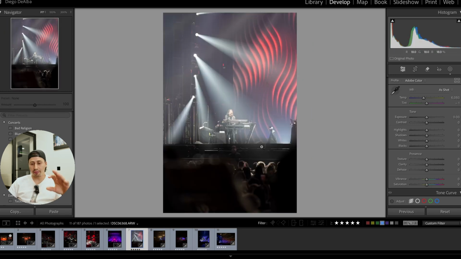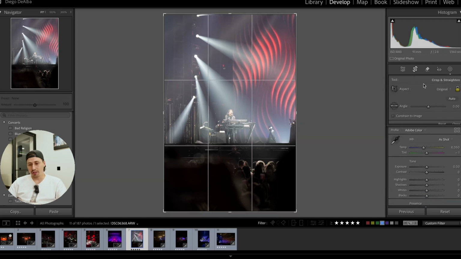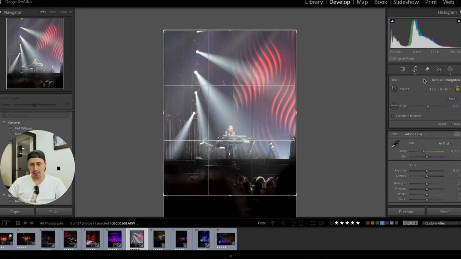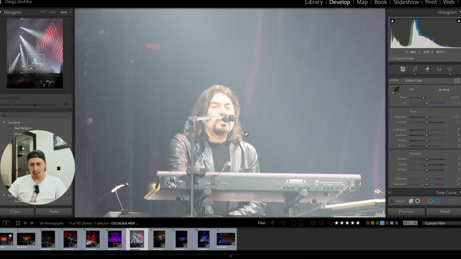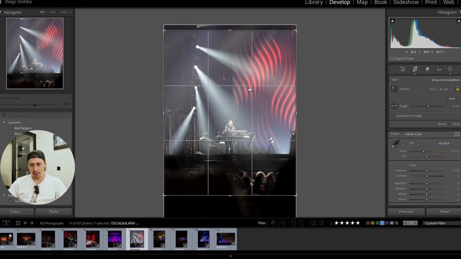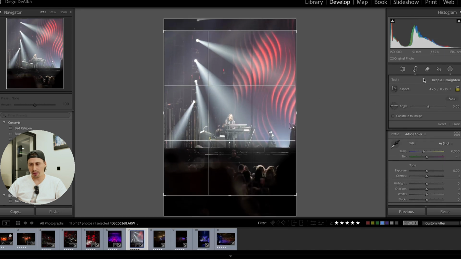So this one's kind of trippy. This is kind of hard because there's not a lot of contrast, and this happens when there's a lot of haze. But what I really like is the contrast between the red and the blues that you see on the lights. So, let's start with this. We're gonna do 4x5. You know what? I'm gonna just remove this light a little bit. Just put it more on the center.